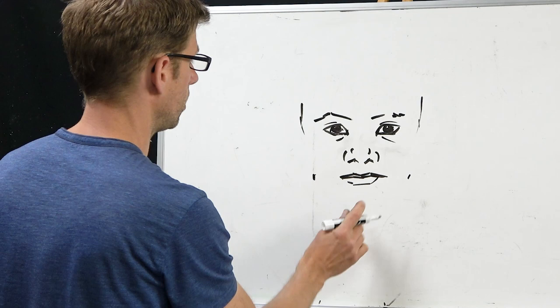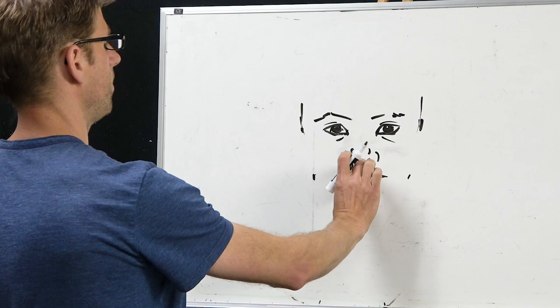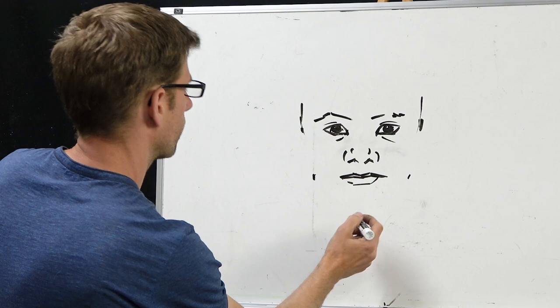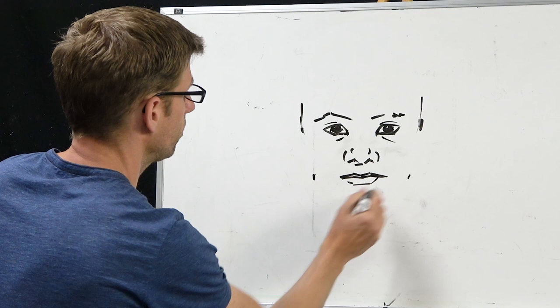But watch, we're gonna go a little bit thinner where it goes to the jaw, and the jaw is right across from the mouth. So we'll put a mark, a mark, a mark, a mark, and then we'll put the chin about twice this distance right here. And in a minute, I'll turn this into a girl, so that you see the difference if you're trying to do a feminine face versus masculine face. So I go about twice the height of the bottom of the nose to the mouth. Let's go twice that distance to the chin approximately.